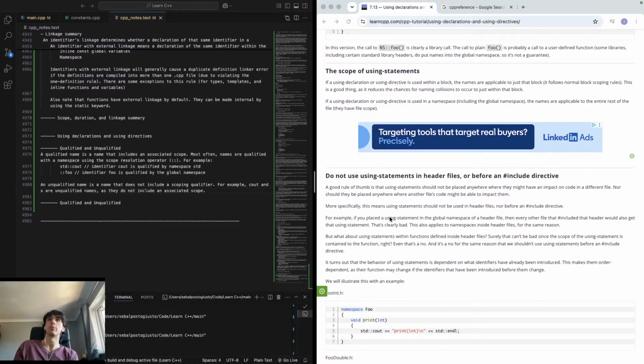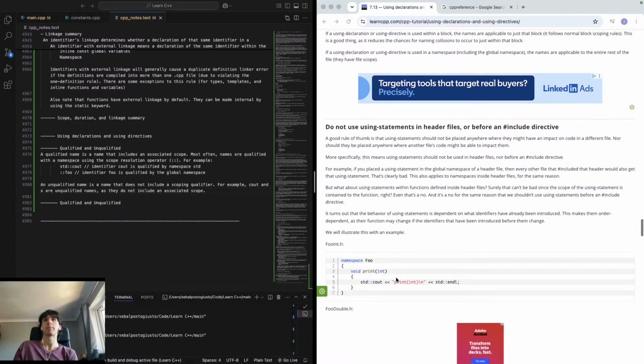For example, if you placed a using statement in a global namespace header file, then every other file would also, yeah, true, that's bad. So do not use using statements in header files or before include directives.